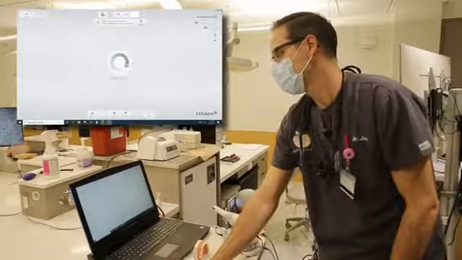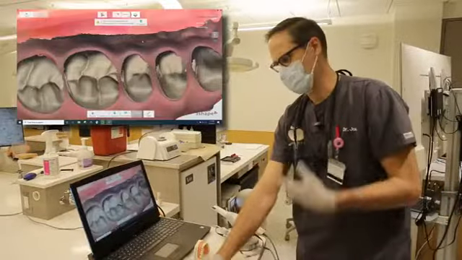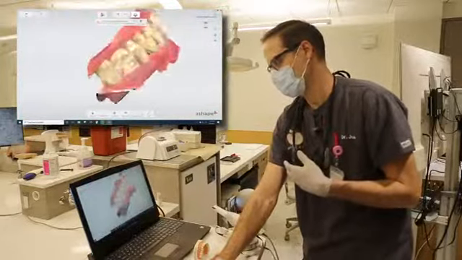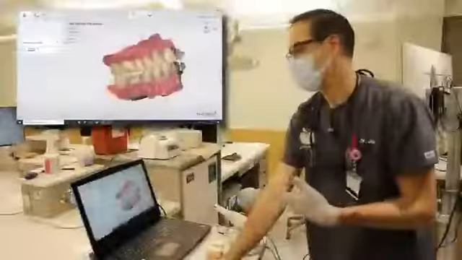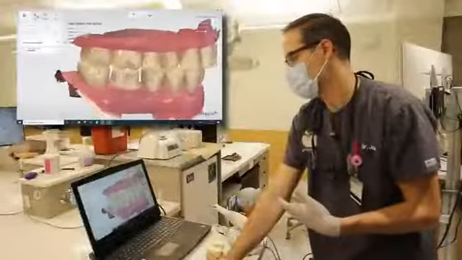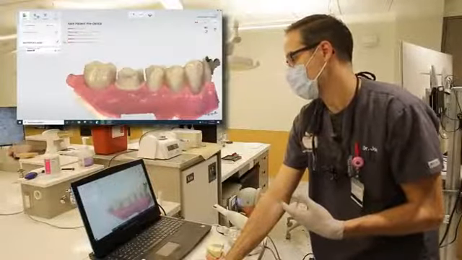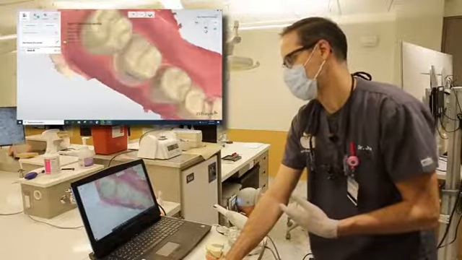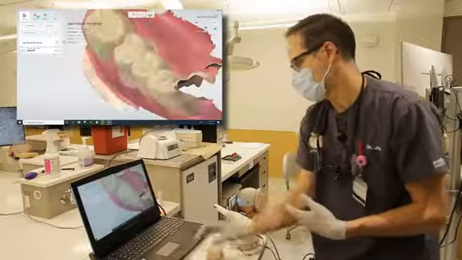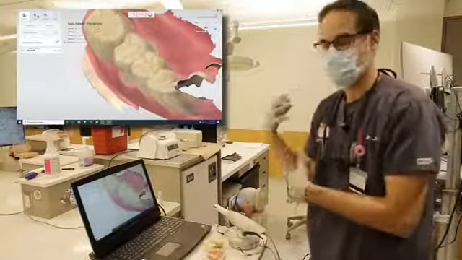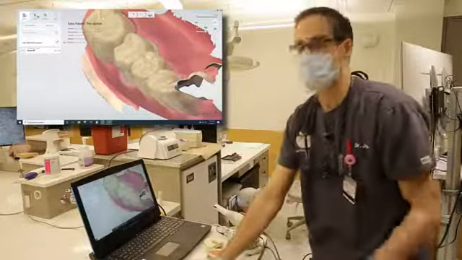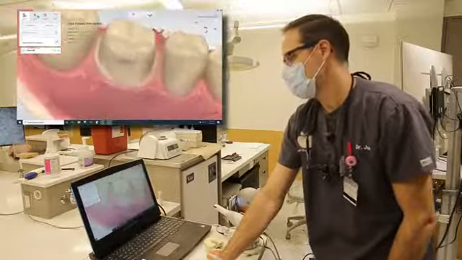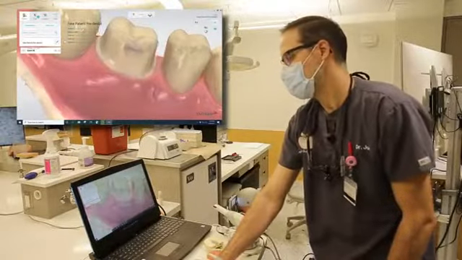And again, we use these technologies in the basement to help the students in learning and evaluating their own preparations as well. So this is actually our post-processed view of this crown. So this is what the lab is going to get. And you can see how incredibly accurate this is when we compare it to the actual model that we saw on that 3D camera or the 2D image that you're going to be seeing. It is an extremely accurate image that also gives us some coloration.